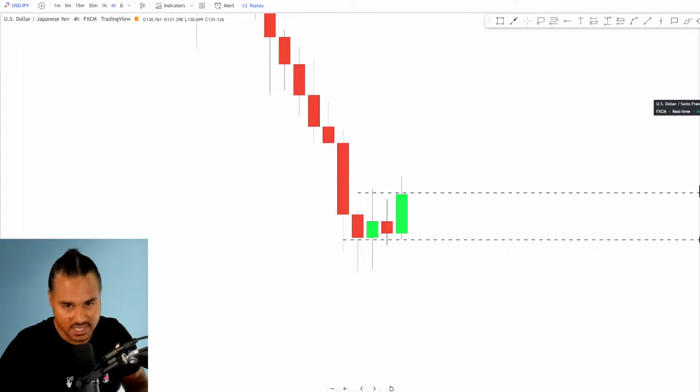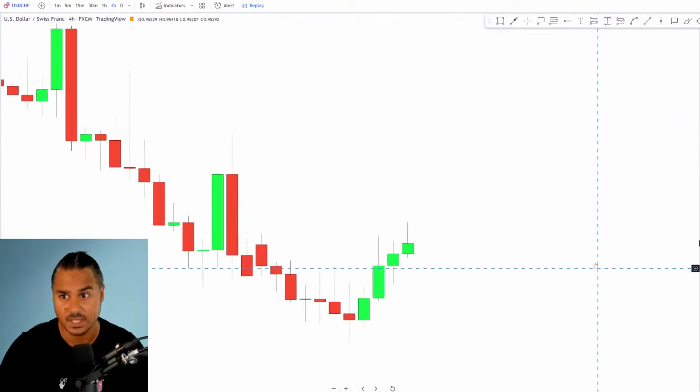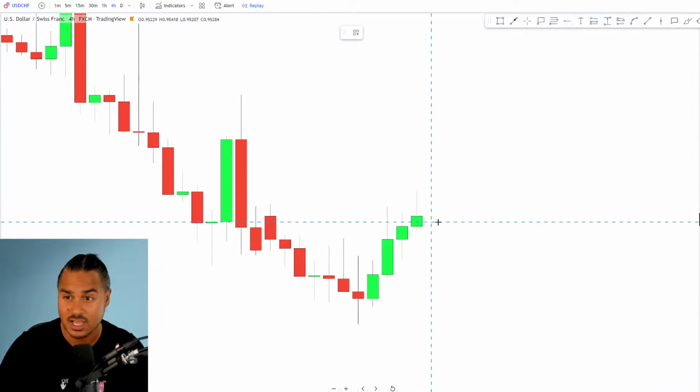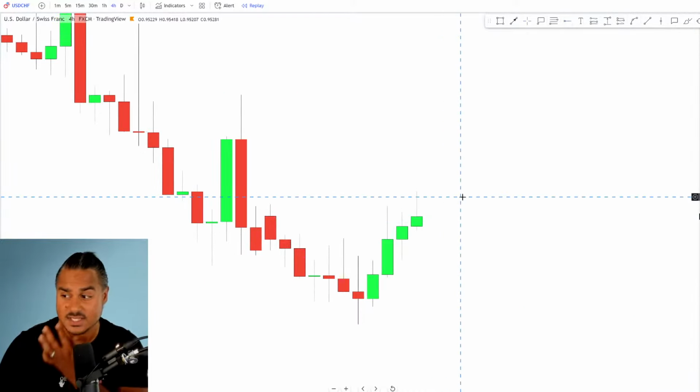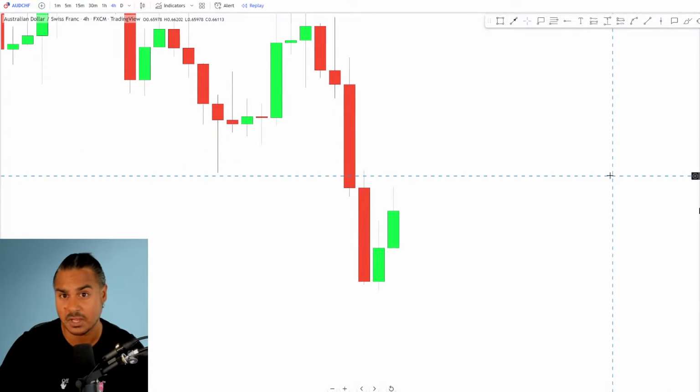Now, if I'm anticipating USD weakness, I should see Swiss franc to the downside. If not, then of course I will start to then identify Swiss franc weakness as well, which means we could take advantage of Aussie dollar Swiss franc buys based on Aussie dollar strength if this is not moving sideways. Okay, so the fact that USD is pushing much stronger against Swiss franc and USD is weak, then what we could anticipate on Aussie dollar Swiss franc is a very strong move to the upside. Okay, fair enough.